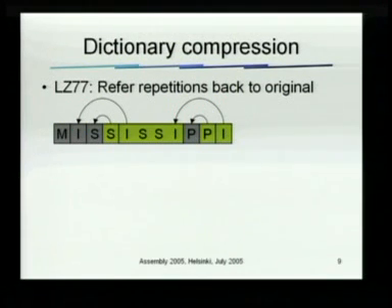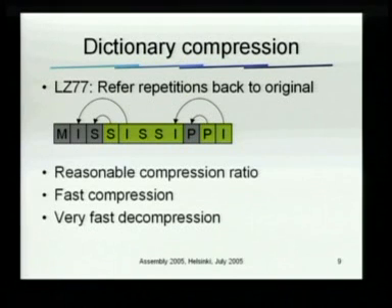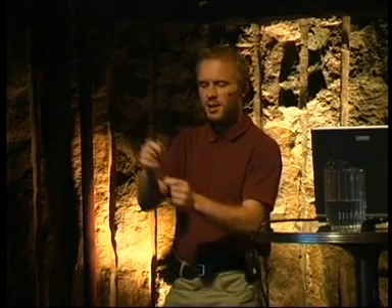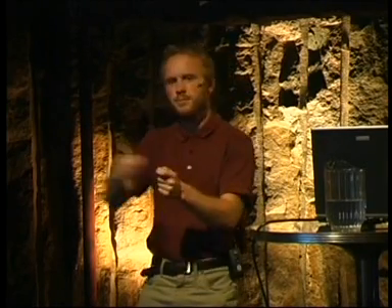And so what's special about this? Why is this algorithm used so much? This is because it compresses reasonably well, especially if you put some other things on top of it and tweak it and make some special hacks in it, then it can compress quite well. LZX compresses quite well, actually, generally for large amounts of data, at least. And it's very fast to compress, because you just have to look back where you saw the things last, and you can use some clever data structures to find that. And it decompresses extremely fast, because the decompressor just reads this offset and goes back and reads the data and puts it in. So that's why this method is used so much.